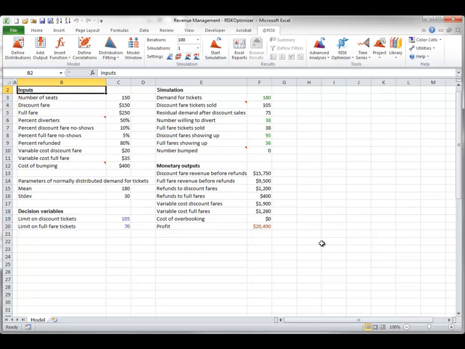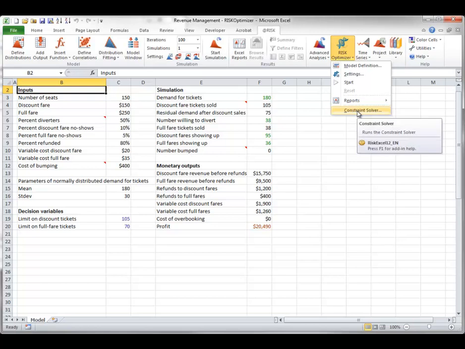One final option you see in the RISKOptimizer dropdown is Constraint Solver. This is useful when the genetic algorithm is being used and there are constraints in the model. If the original solution is not valid, that is, the values in the adjustable cells do not satisfy the constraints, the algorithm might have to run many simulations just to find a valid solution. In this case, Constraint Solver can be run first. It runs an optimization in a special mode, where the goal is simply to find a valid solution, and it quits as soon as a valid solution is found. Then, starting from this valid solution, the regular RISKOptimizer algorithms can be used to find the best solution.